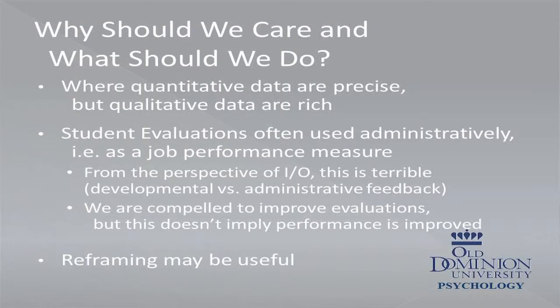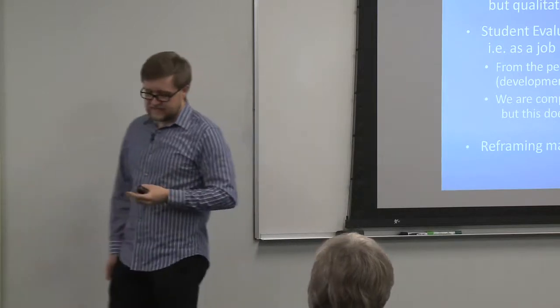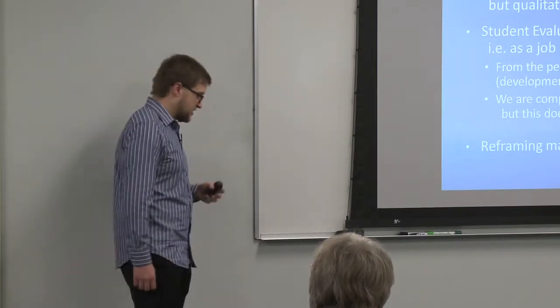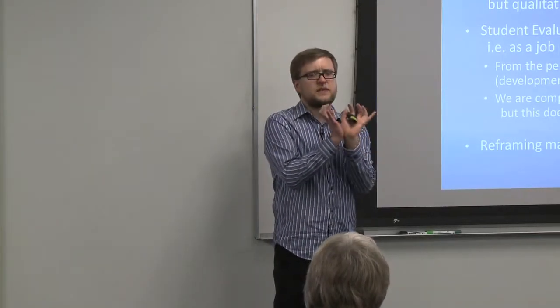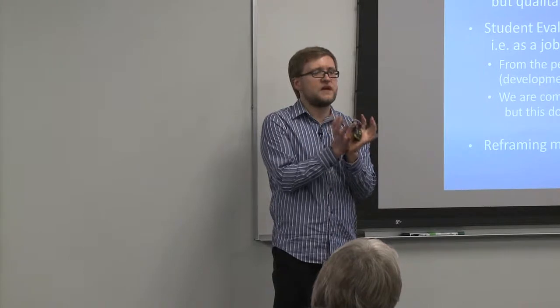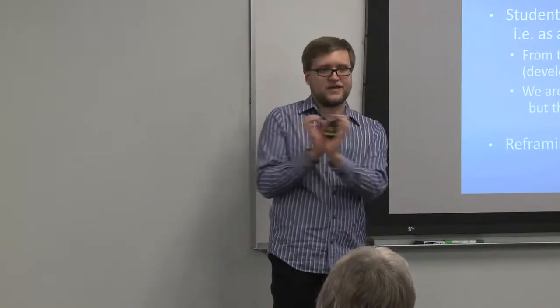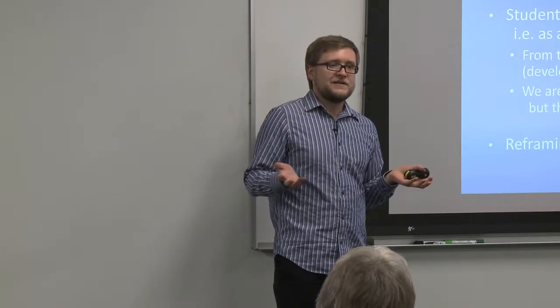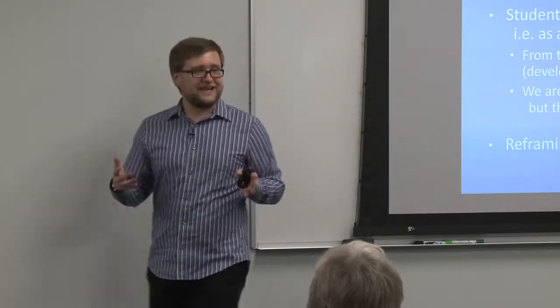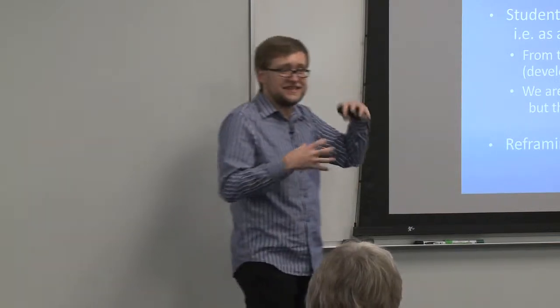So we're compelled to improve these evaluations, but just because we have the evaluation, just because we have these numbers, just because we have these words, doesn't imply that performance is improved just because they go up as a result of this. One of my favorite studies, which actually wasn't in education, was a number of years ago. They randomly assigned sections of the same class to either get candy or get nothing right before they filled out student evaluations. And they found that when the students got candy, the ratings were higher. So that should give you a clue as to just how much corruption there potentially is in these ratings.